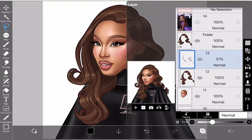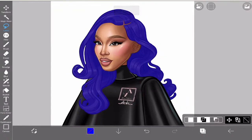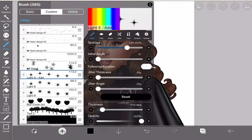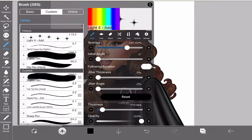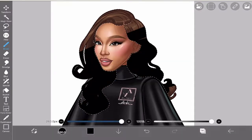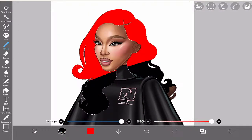So I add a bit of shadow, and all you do is select opacity, and this selects the hair. It only selects the hair, so you're keeping it clean versus it being messy. I'll show you. I like using this method a lot because it prevents me from having to clean up later on. See, I'll show you with a different color to show what I'm talking about. It doesn't go outside the lines, it only stays within.